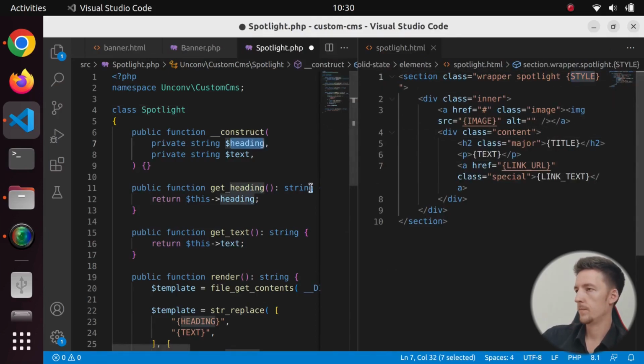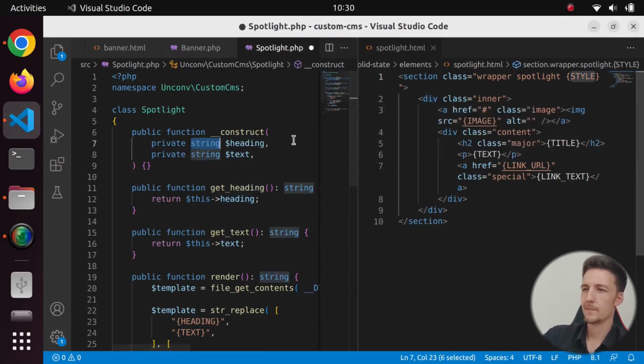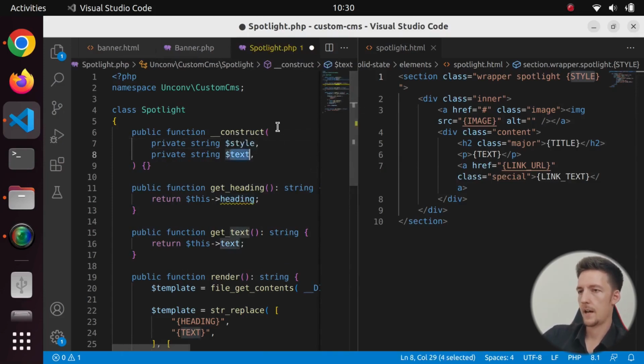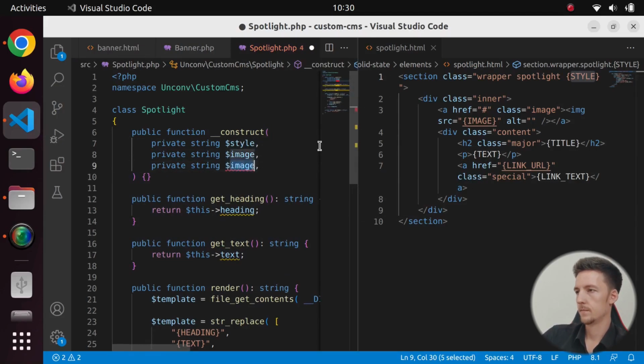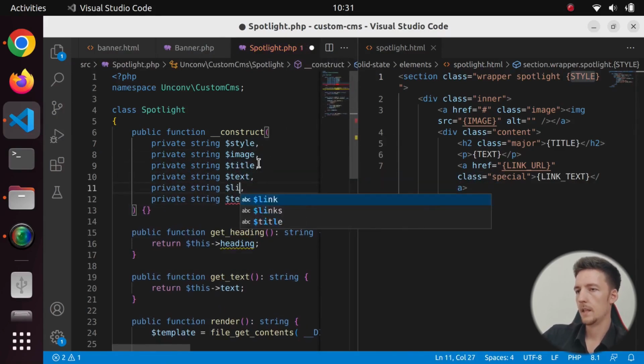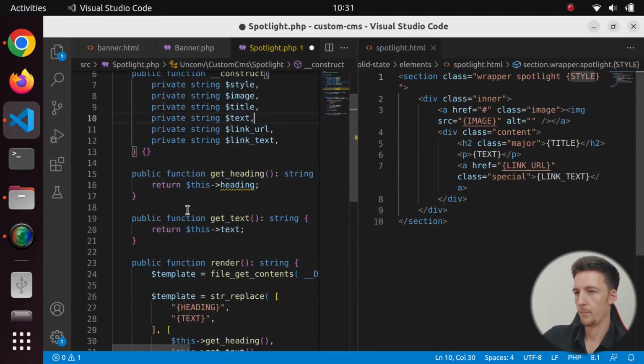Okay, so style will be an integer. Or perhaps let's have it a string if we want to have our own classes. Style and an image and a title, text, link URL and link text. And then I will make these getters.